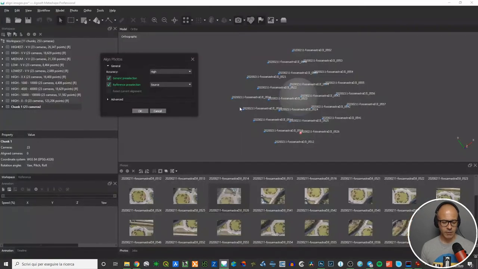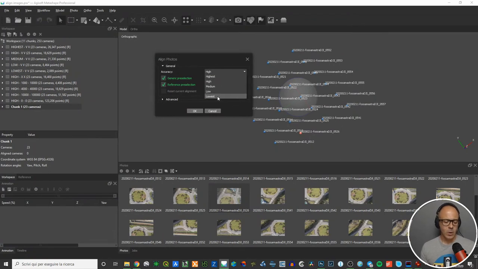Let's go back to Agisoft Metashape. What I've just said to you is summed up here. So you can move from high, medium, low, lowest, or even going highest. If you read the Agisoft manual, highest is recommended for pictures that have really sharp details, but I would add also that highest is maybe suggested for pictures taken by quite large sensors, so full frame cameras or medium format cameras. Otherwise, I do not see a greater enhancement of the data if I choose highest rather than high.